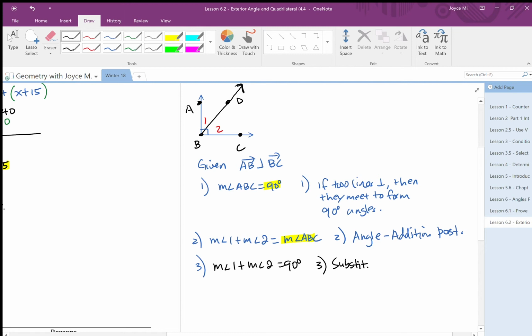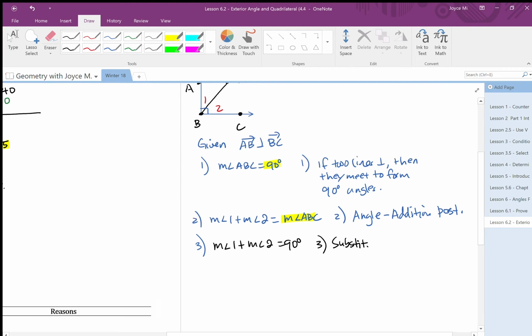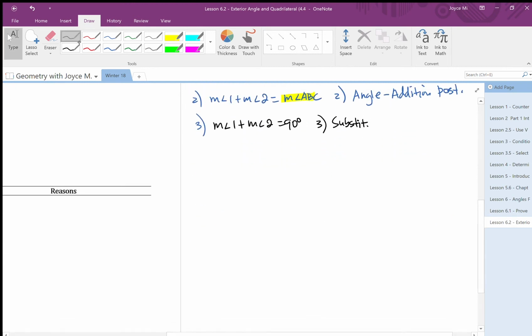So that's one of the common mistakes I see in general proofs involving 90-degree angles and substitution. Now I'm going to show you another place where I see a common mistake from students. So let's talk about supplementary. Let me draw two angles. Let's say I have an angle, and I'm going to draw another one over here. I can label these A, B, C, D, and for ease of discussion, I like to number them.